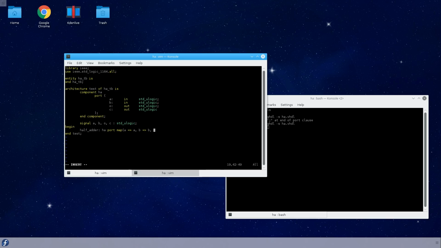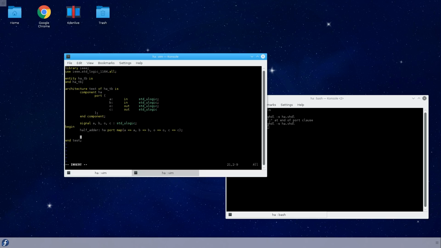We're connecting our O signal to the output of our half adder O, and likewise we're going to connect the C signal to the carry out from our half adder as well.